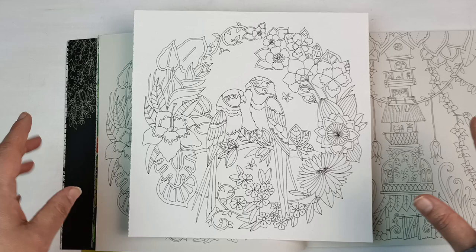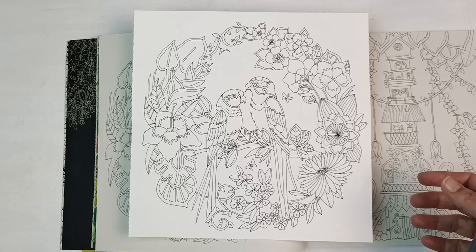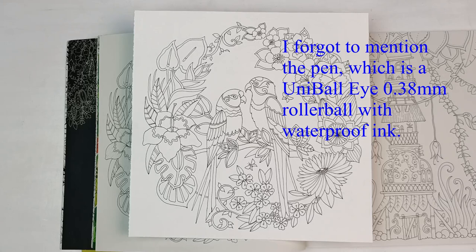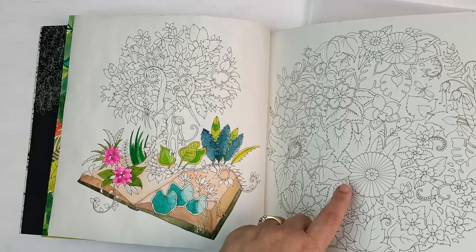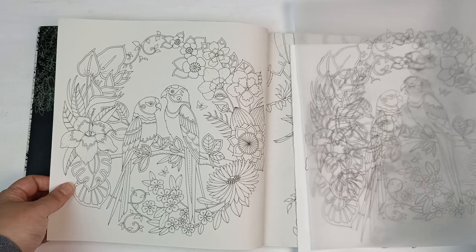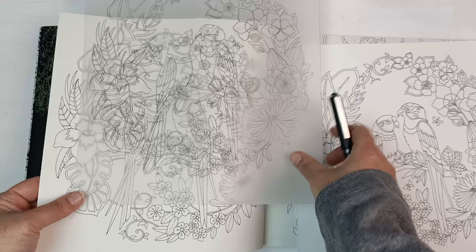And I traced it out actually onto some tracing paper. Sorry, that was me rustling to get the tracing paper. And because the book, it's really, really hard to sit a light pad inside and then trace over it. And also there is this design on the back, so that would also show through. I grabbed a piece of tracing paper and I placed it on top, and as you can see, there we go, look, you can see how easy it is to trace through.